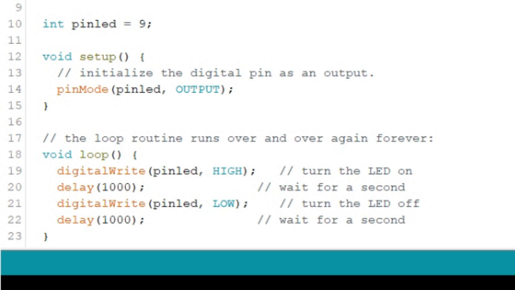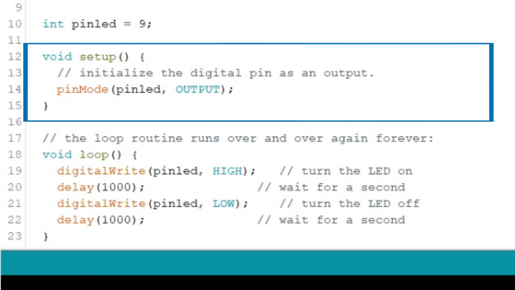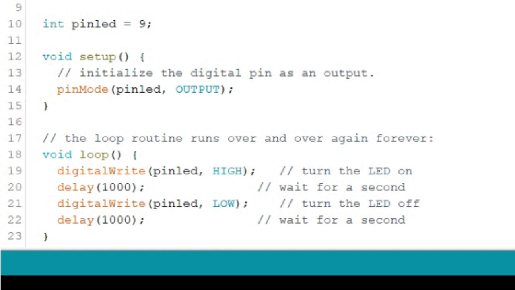An Arduino sketch must have a setup and loop function, otherwise it will not work. The setup function runs once only at the start of the program. It is where you will issue general instructions to prepare the program before the main loop runs, such as setting up pin modes, setting serial baud rates, and many others. Basically, a function is a bunch of code assembled into one convenient block.